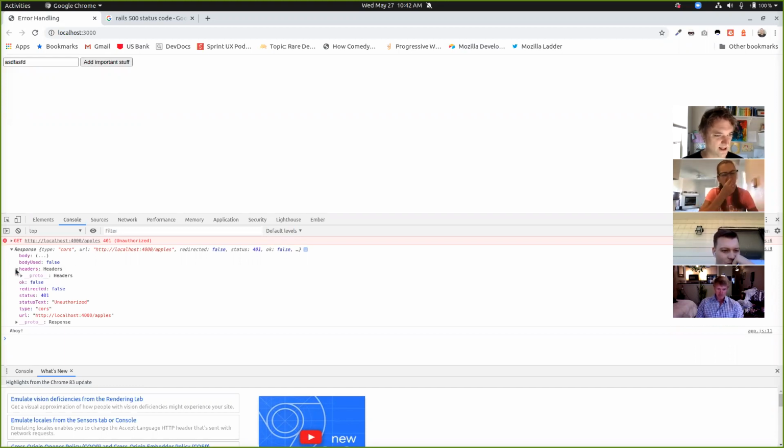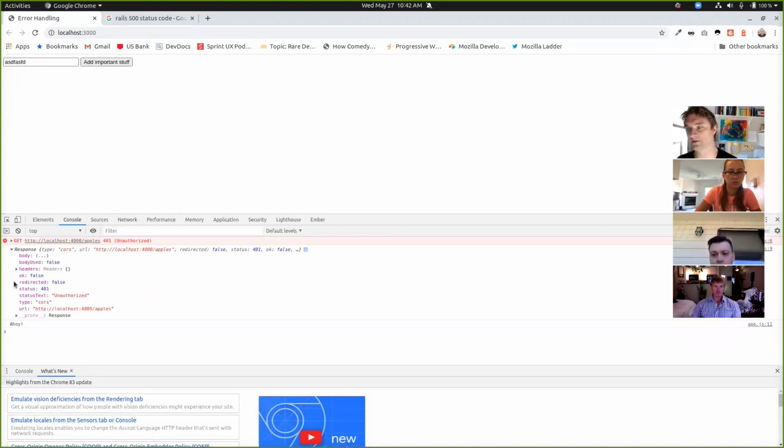It'll tell us the headers that we got back. It'll tell us whether or not the response was okay. Ooh, interesting. So a response is okay if its status code is less than 400. 100s are fine, 200s are fine, 300s are fine. Anywhere in that region, we call that an okay response. Anything that's 400 or above, we consider not okay. That means something went wrong. So that'll help right there. We also get the exact status code, which is kind of nice. Also get access to the original URL that we requested.